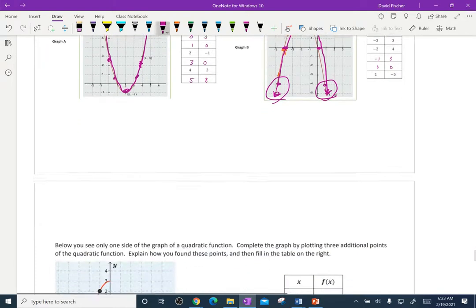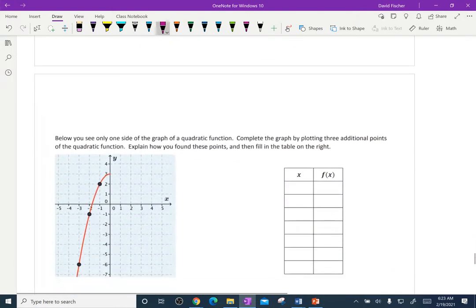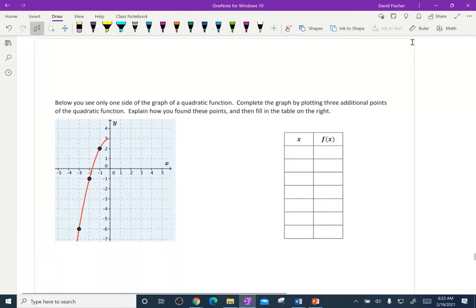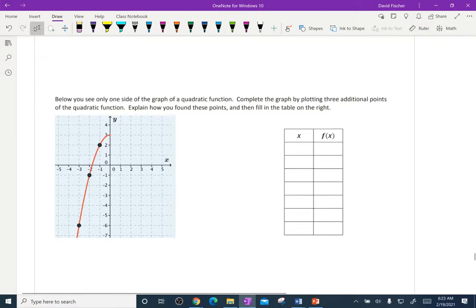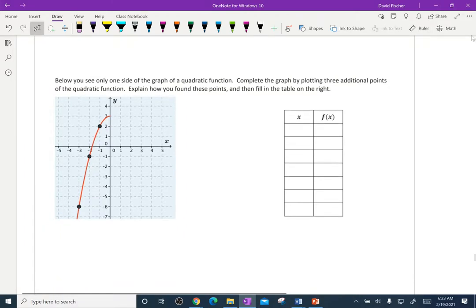All right. Here is our homework now that you should have done. And on this homework, I'm hoping that you notice that this is my vertex, and then over here, that's 2 away. This is going to be my axis of symmetry, so I want to just draw that down there. It's a good thing to do. And I'm hoping that you did this, and then 1, 2, 3, 1, 2, 3 over here, and you continue your graph like this.